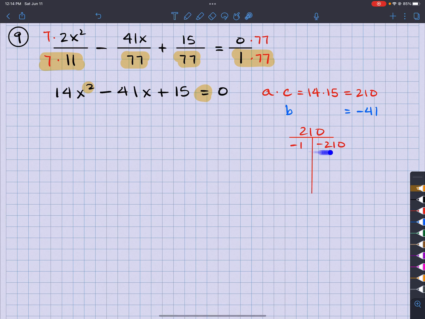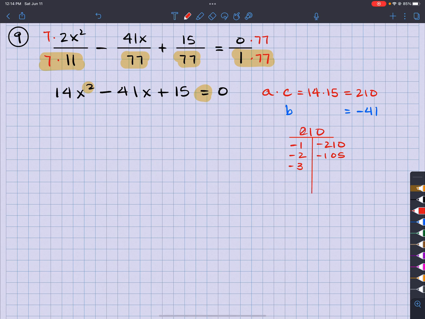So if you take these 2 numbers here, when I multiply them, do I get positive 210? Yes. When I add these 2 numbers, do I get a negative number? Yes. So this is just a reference guide. I know that those 2 are not my numbers whatsoever. So let's go ahead and try 2. That gives me 105. Let's try 3. And how did I know that 3 works? Not because I typed it in the calculator.